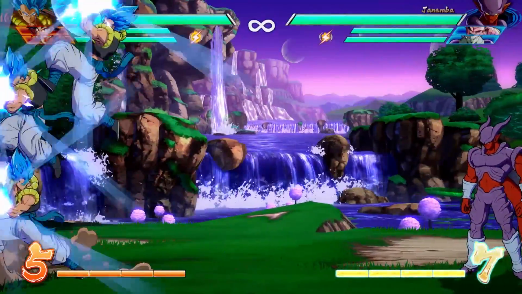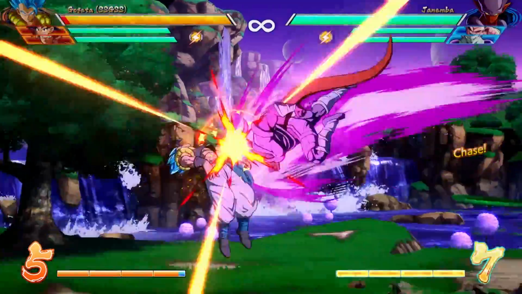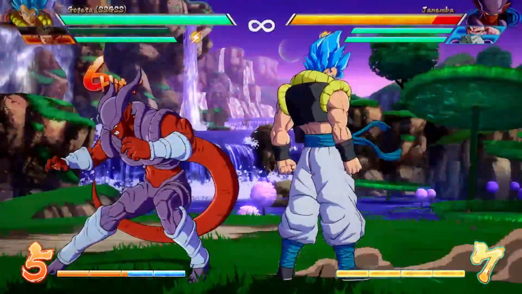And don't even think about using the after images. The recovery on that when it whiffs is crazy long. You're just asking for punishment. But you know what usually works? GT Goku assist into command grab. Yeah, that's fun.